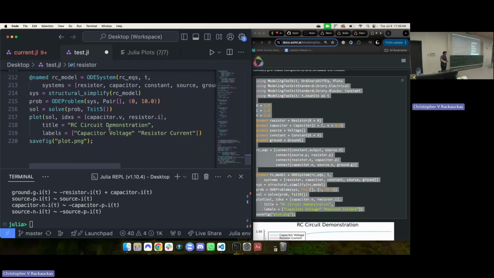We do focus a lot on differential algebraic equations ourselves, but there's a whole world of things that can be mixed with this. In fact, one of the things that you can mix with ModelingToolkit is a state machine representation. So you can define state machines that are then mixed with your differential equations, and that's for writing down things like control systems.